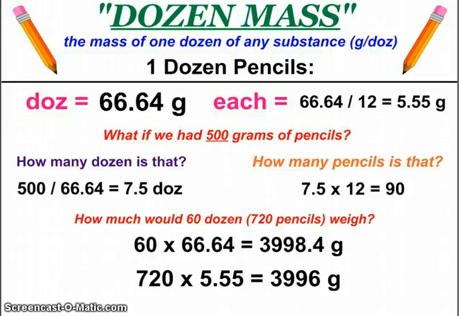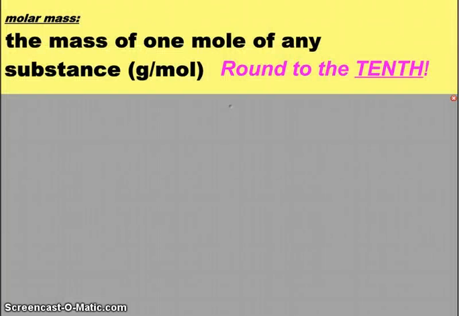I hope that helps, and let's take a look at then the actual molar mass. The molar mass is the mass of a mole of any substance, grams per mole. You can write the E if you'd like. Where we're going to get this information from is the periodic table. Those lovely red numbers on our periodic table, the atomic masses. Yes, when we were doing calculations of atomic masses, we said AMU, atomic mass units. They're actually the molar masses.